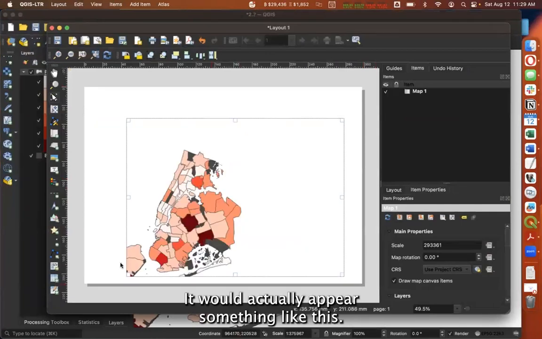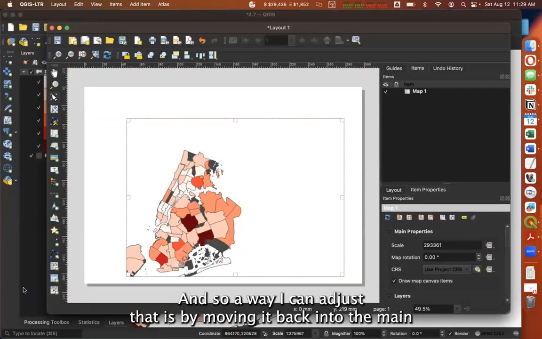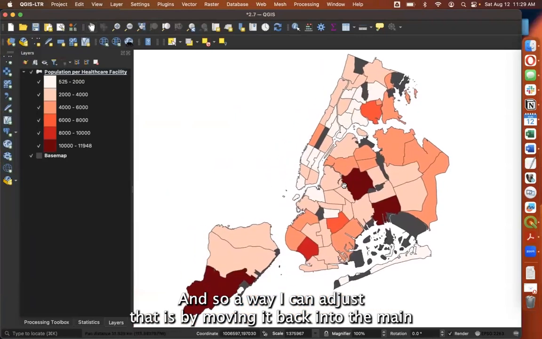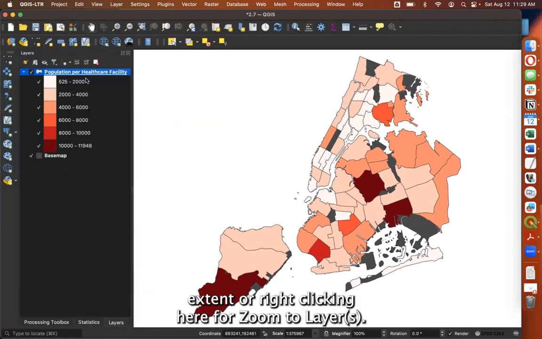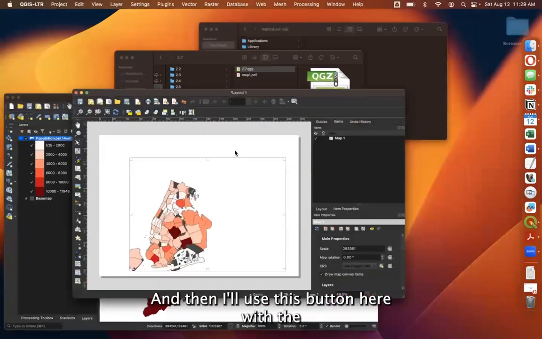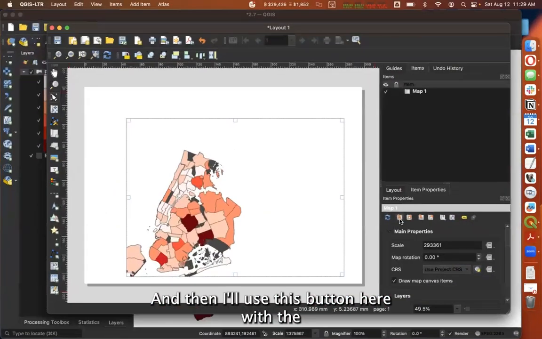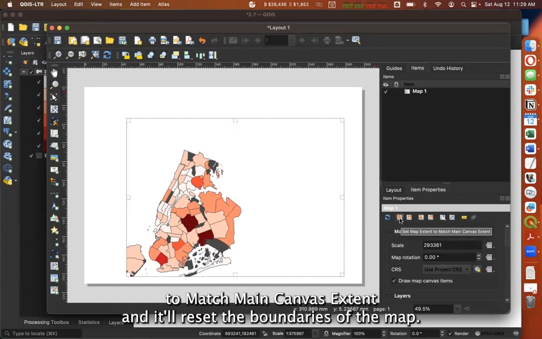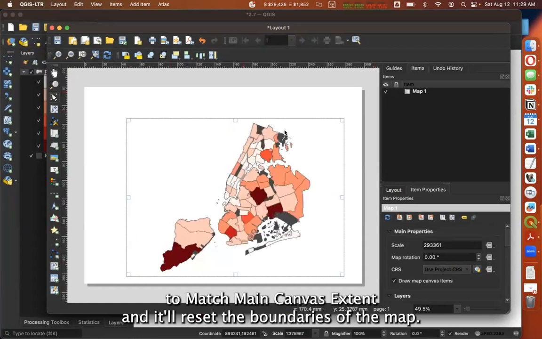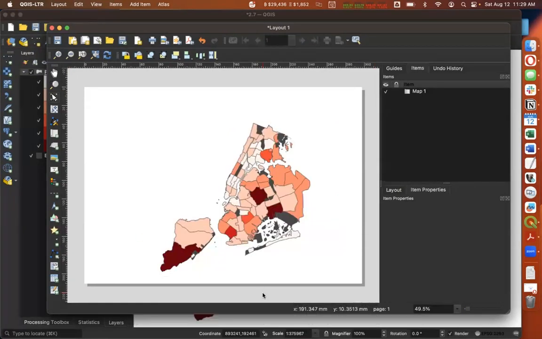It would actually appear something like this. And so a way I can adjust that is by moving it back into the main extent, or right-clicking here for zoom to layers. And then I'll use this button here with the orange arrow that's pointing down, which says set map extent to match main canvas extent, and it'll reset the boundaries of the map.